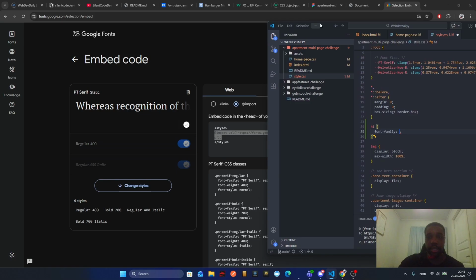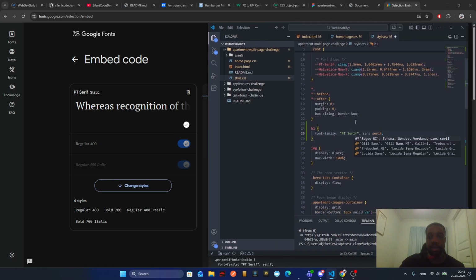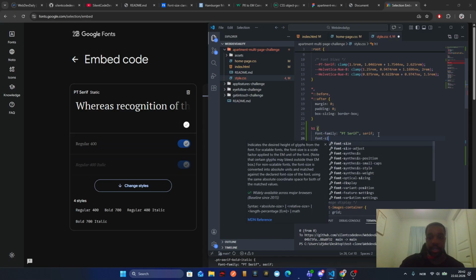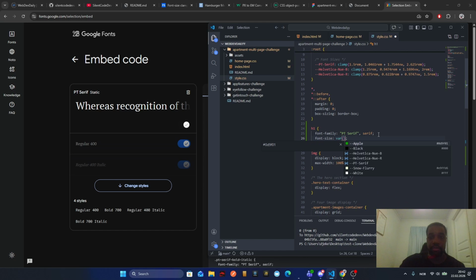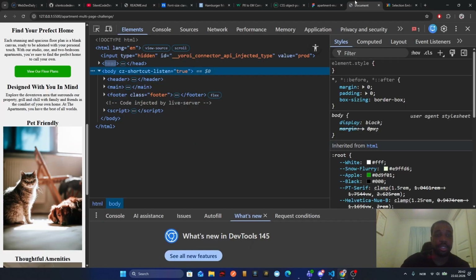We have to use that, I guess. Or just serif, I guess. And we're gonna have font size. And we're gonna say the clamp. So let's see if that works.